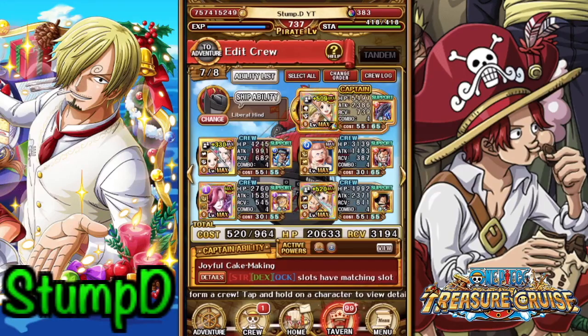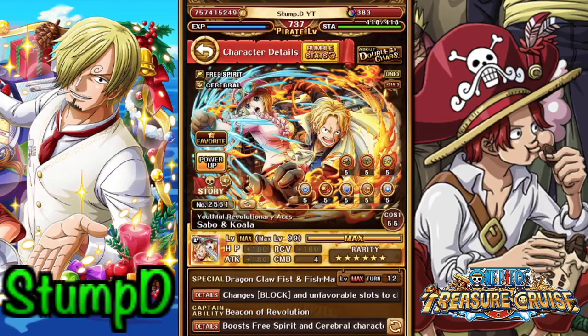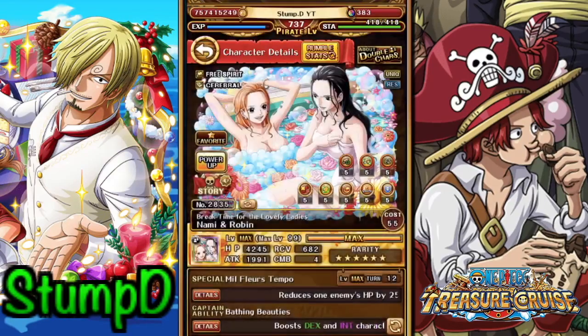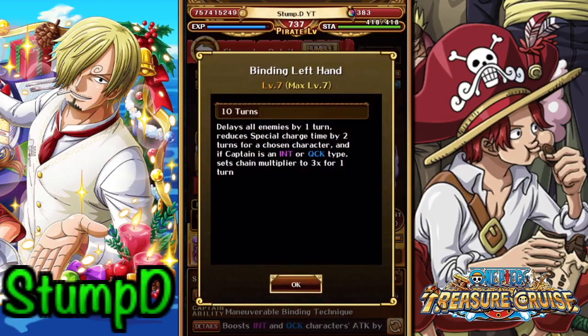On the final stage, we're going to use the Sabo Koala special. Sabo Koala can go through the block orbs, give us an attack boost to our cerebrals. We have the color affinity with Sanji and Pudding. We have a 2.5 times orb boost with Nami and Robin. And then finally we have Gillette for a 3.3 times chain lock. The thing with Gillette is, though, you do want to make sure that your captain is a quick type. So that way you can get the 3 times chain lock.